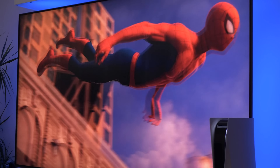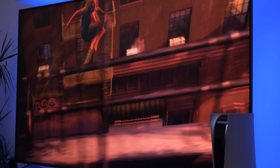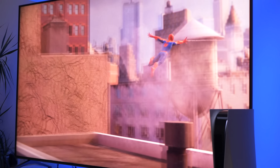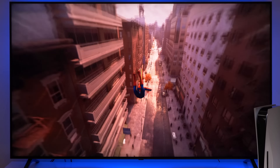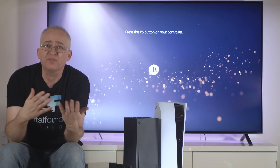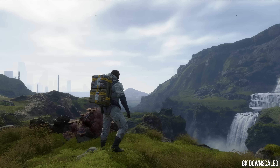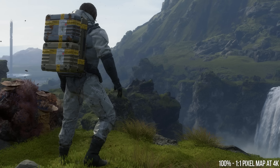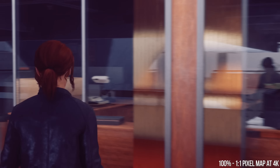This is the LG 75 Nano99, a frankly gigantic 75-inch screen that ticks most of the boxes required to get the most out of next-gen consoles and, of course, high-end PC. LG provided this NanoCell screen for a few reasons. First of all, you may remember from the RTX 3090 review that with all of the talk about gaming at 8K resolution, I couldn't really pass judgment on that until I'd actually gamed on an 8K screen.